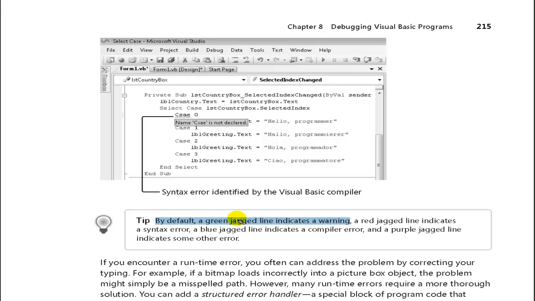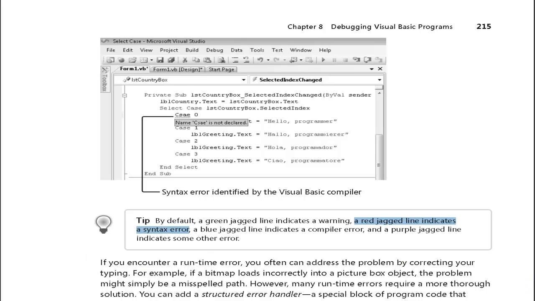A red jagged line indicates, now I'm not absolutely sure that these still hold. This was for 2008. I assume that it's still true for 2010 and the later versions as well. But let's just read it. A red jagged line indicates a syntax error. A blue jagged line indicates a compiler error, and a purple jagged line indicates some other error.